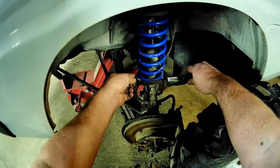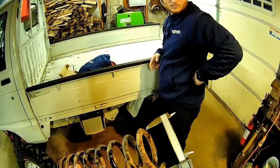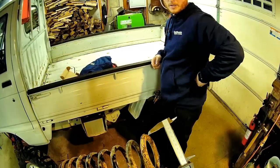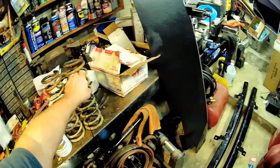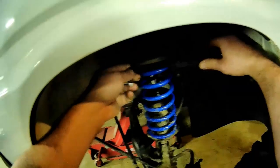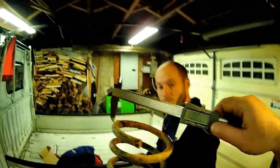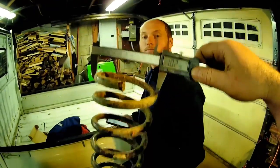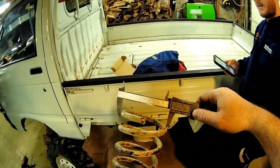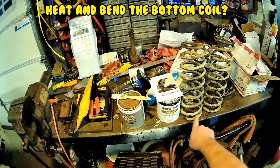So I got a set of springs off the rear of an older Tracker. They look like they're about the same diameter by eye, so I measure them up. If I can use those I can cut them down, and they're a lot stiffer, you could tell. The top is like a cup — actually a hair bigger. It measured 102, and the other one was like 90-something. Just not going to work. I can make them work, but you'd lose temper at the bottom coil.